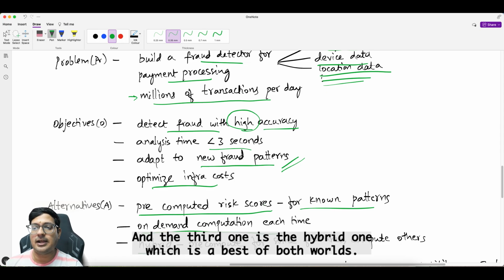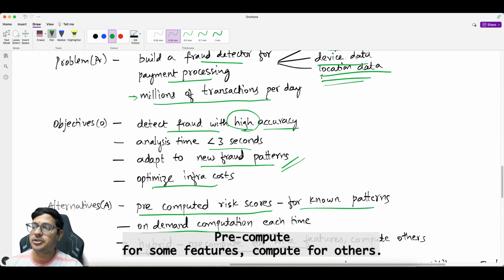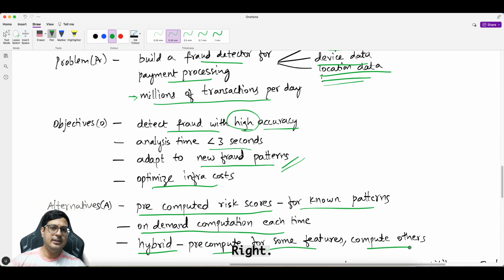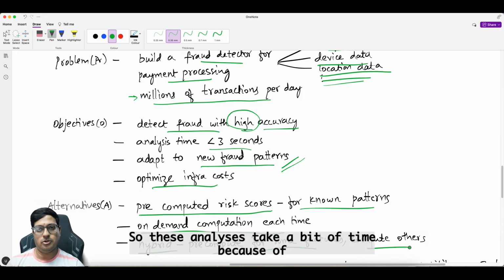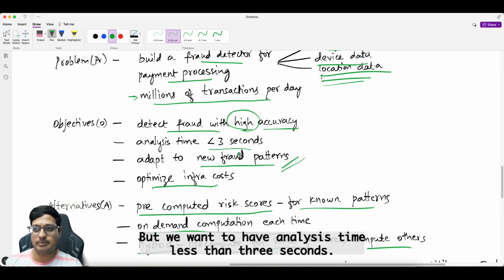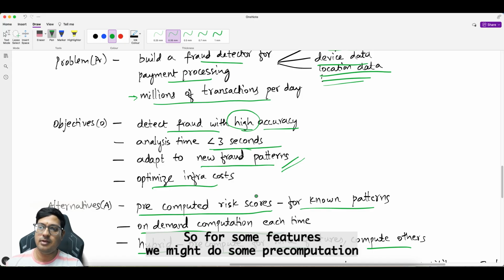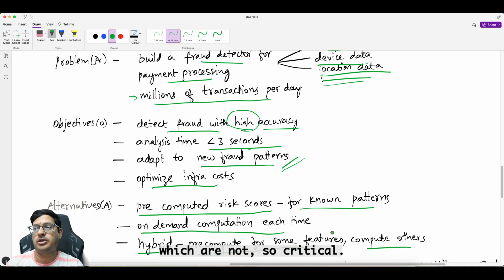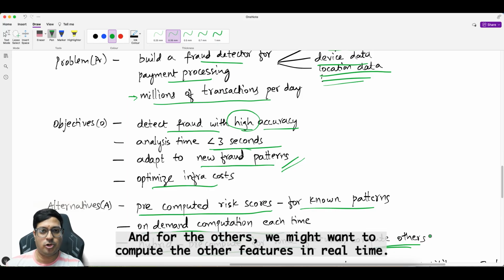And the third one is the hybrid one, which is the best of both worlds. Pre-compute for some features, compute for others, right? These analyses take a bit of time because of the multi-dimensional feature set, but we want to have analysis time less than 3 seconds. So for some features, which are not so critical, we might do some pre-computation, and for the others, we might want to compute the other features in real time, right?